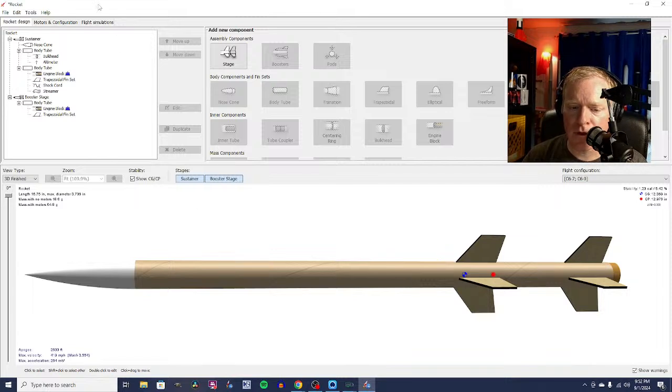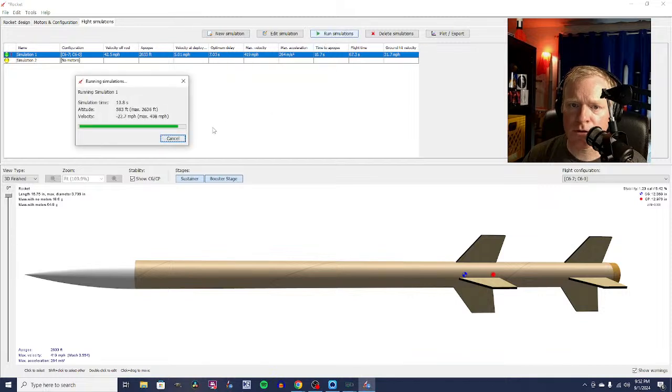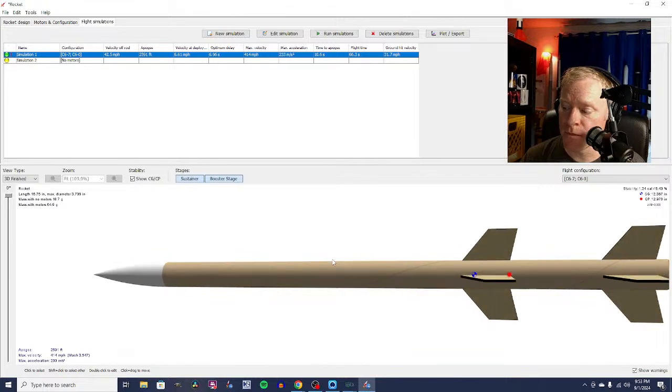Without the launch lug, we got to gain another, what was that, 100 feet? 2633, let's see, 2633. I forgot what we just deleted it, and I've already forgotten what we undo delete launch lug. 2633, yeah, 2591. So that's 40-ish feet with the launch lug. Of course, if you're going to fly like a contest rocket, you're going to use something called a piston, and that can impart some extra oomph to the rocket, and you may actually well outperform.